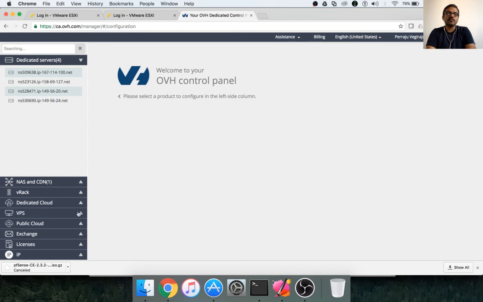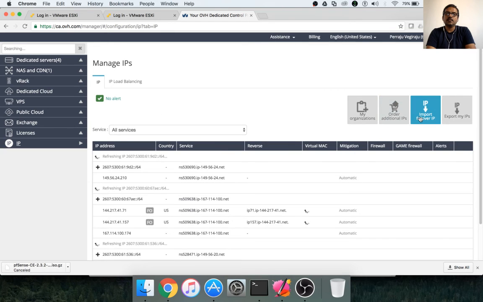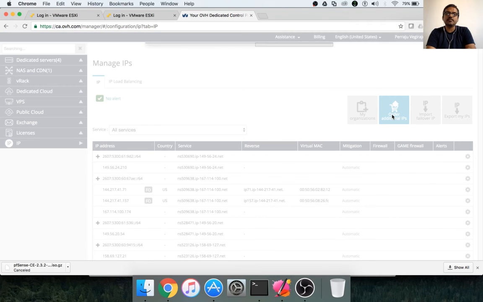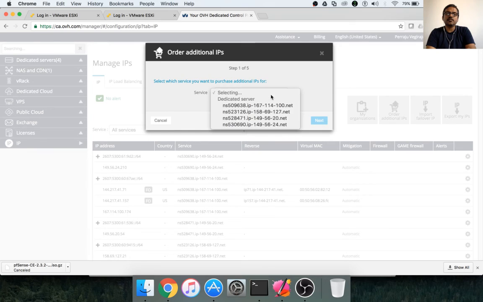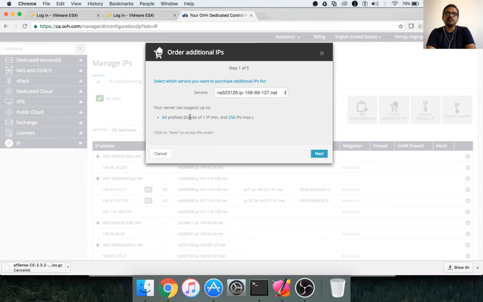So you go here, click on IP, and order additional IPs. In this case, you have to choose the bare metal server on which you want to get more public IPs. This is the bare metal server which I am trying to use. By default, there can be 64 public IPs allocated with this host.